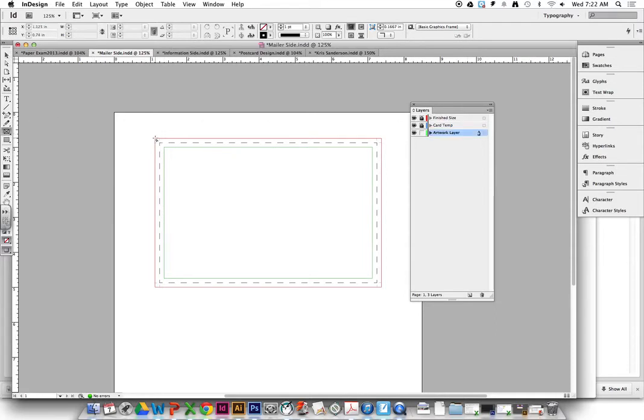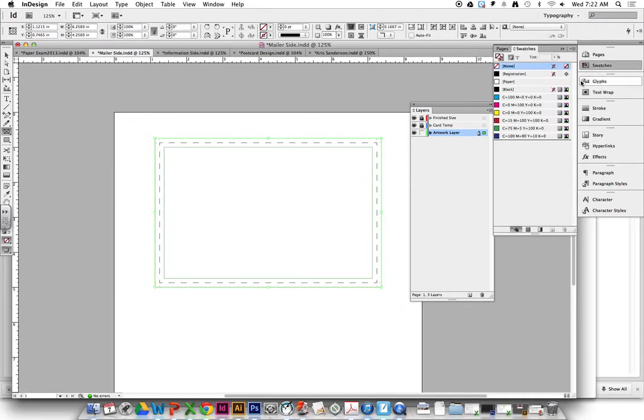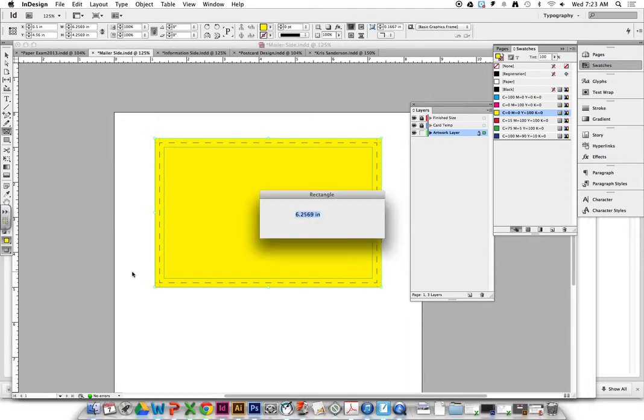I'm going to make a background color first. This can either be color or it can be a photo. All I did is take a rectangle frame and fill it in with some color just so we can see it for right now. If you look on the template, there need to be what are called toner free areas. This is where a barcode from the post office will get printed, and you'll also be putting the address that's going to be mailed to in that area as well. It says that the toner free barcode area needs to be 0.75 inches tall by 6.25 wide.